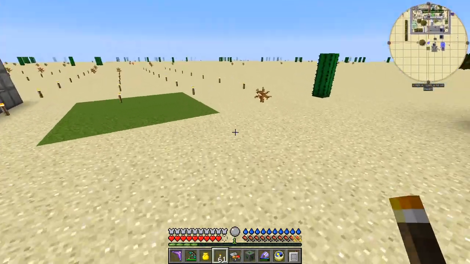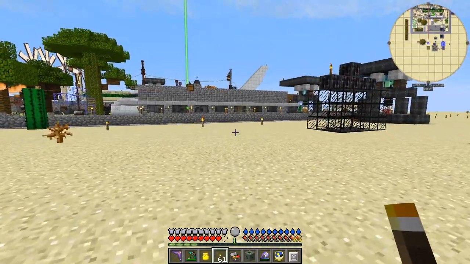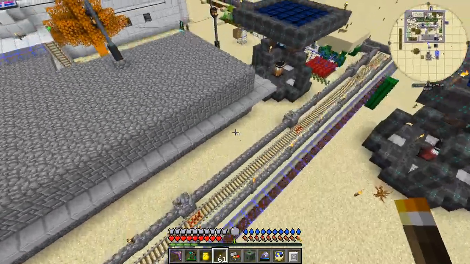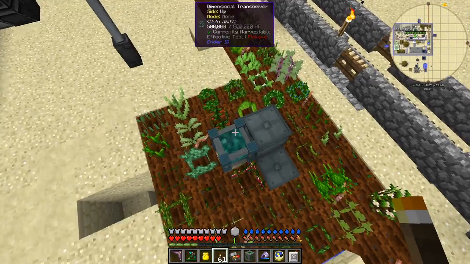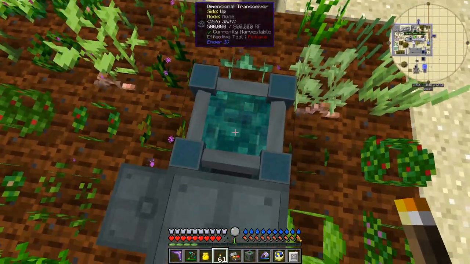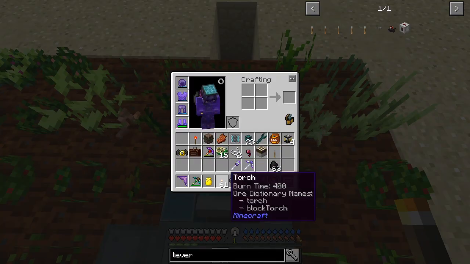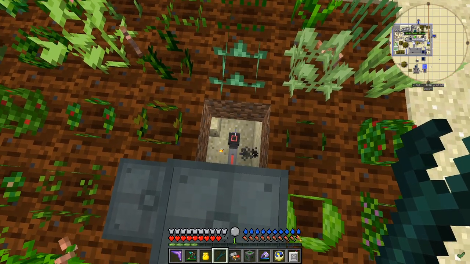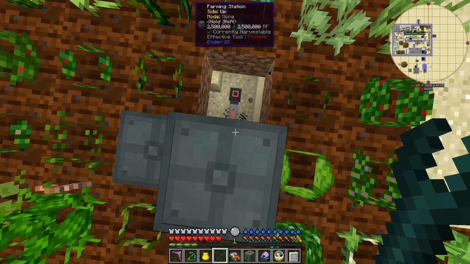The other thing I've been doing is this. What I'm going to do first of all is take away from my farm. I've set up a farm here, and on the side of the farm I've got this dimensional transceiver. From this I'm basically sending items out of the farm. So I'm going to simply remove this for the time being. Let's have a look. Have we got my yeta wrench?